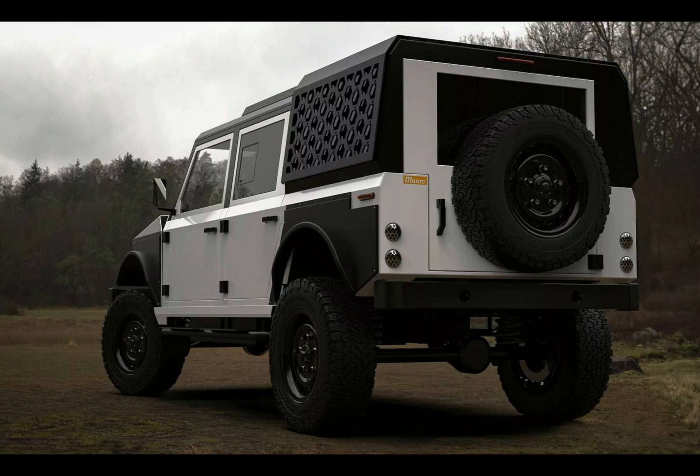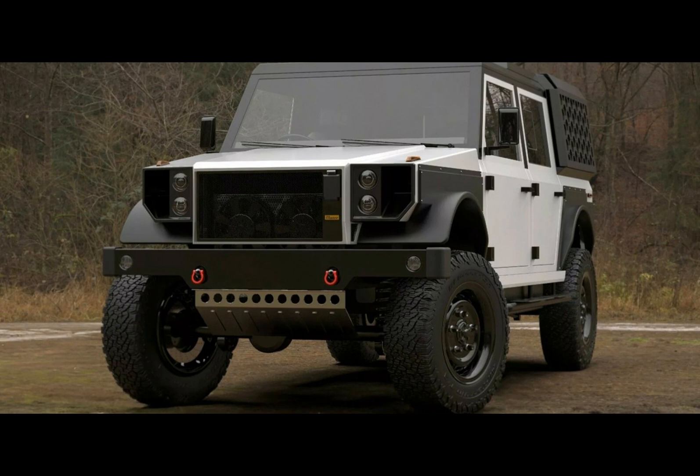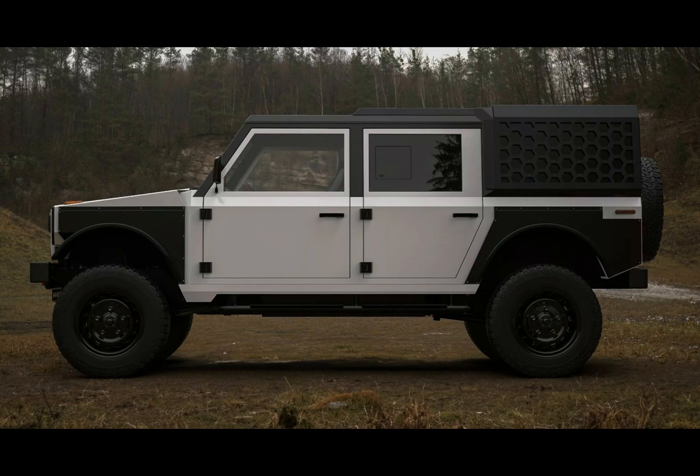If you're thinking of investing in Monroe, the company is launching an equity crowd-funded campaign to get these vehicles into production. It's looking at piloting deliveries for early adopters in 2023 and ramping up for mass deliveries in 2024 and 2025. If all goes as planned, by 2027, Monroe envisions manufacturing as many as 2,500 vehicles annually.